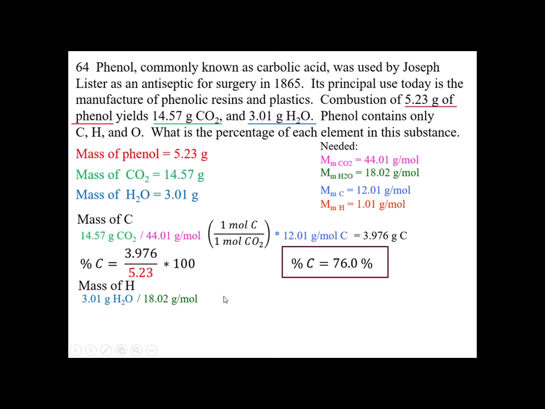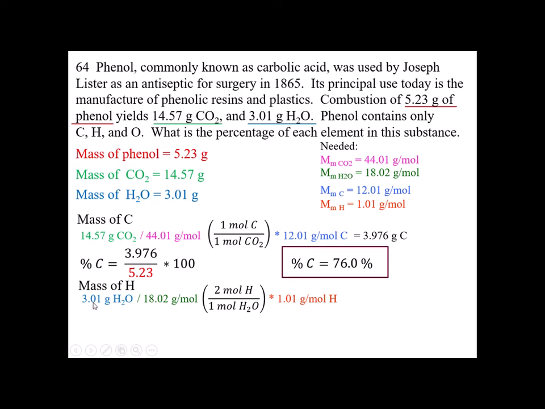This time, though, if you go back to the previous slide, which I can't do because of all this animation, the previous slide said that for every 1 mole of hydrogen that's burned, I produce half a mole of water. Well, if I reverse that and say that there's 2 hydrogens for every 1 water, that's what I have as this ratio. 2 hydrogens for every 1 mole of water. You could put in here, if you want to stick to that, that for every 1 mole of hydrogen, I have 0.5 moles of water. That also works. Okay, and then I'm still trying to get to the mass of hydrogen, so I have to multiply by its molar mass or atomic weight of 1.01 grams of hydrogen.